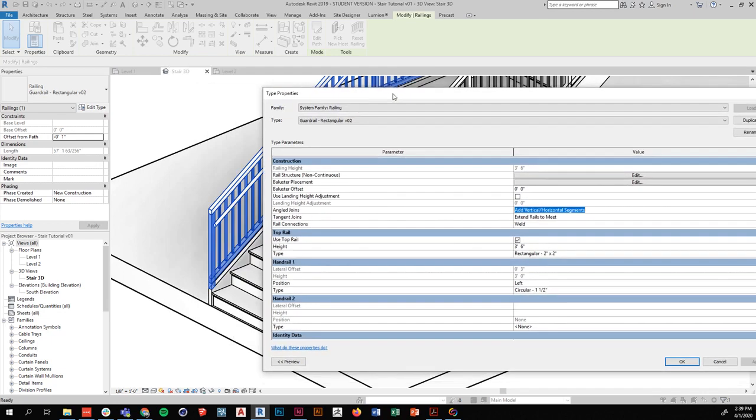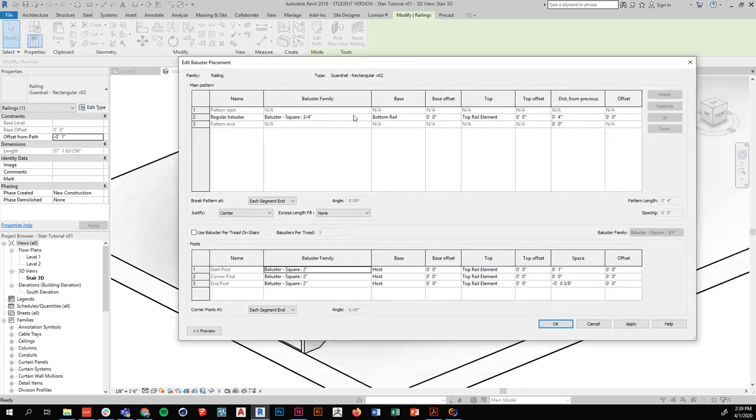So we've messed with the balusters at the corners and the ends and the starts, but now let's mess with the main pattern. So I'm going to go in there and click edit again. Right now this is our only pattern happening in there, and what we want to do is create a pattern that repeats every 4 feet. Right now, since this is only 4 inches and this is the only one in here, this pattern repeats every 4 inches. It just does the same thing again for all the lengths, but let's make it a little more complex.